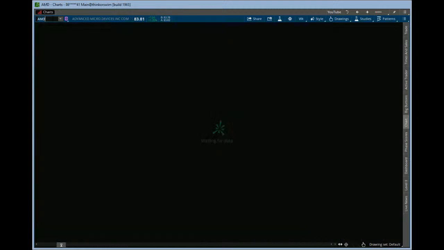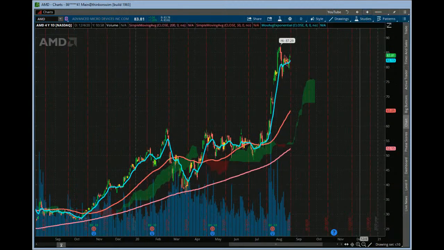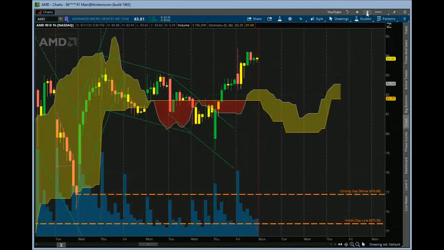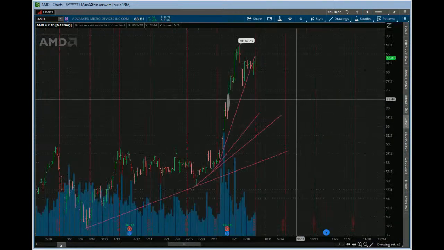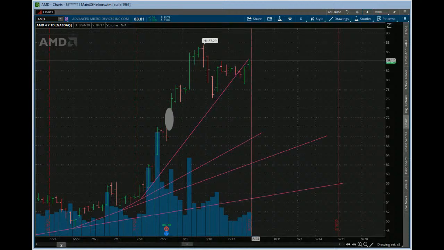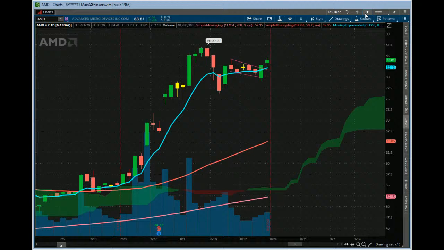AMD. Again, very, very interesting on AMD. So inside week last week, little push up here out of this mini bull flag. I'm starting to like what's going on here. But if you do go to the daily chart here, you can see its last bump line, right? It tried to break down out of that, and it's coming back and retesting the top of it. So that's sort of a counter example on that one. But see how it handles the inside week. It might give a pop up. I do kind of like the volume that's been coming in here on AMD. So let's see if we can get some more strength on that one.